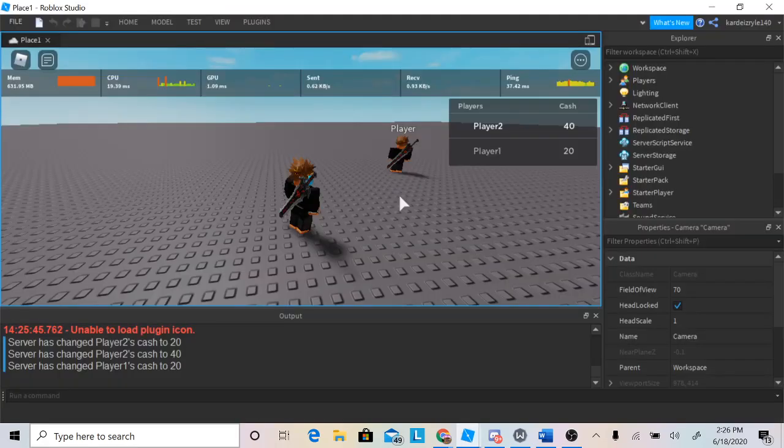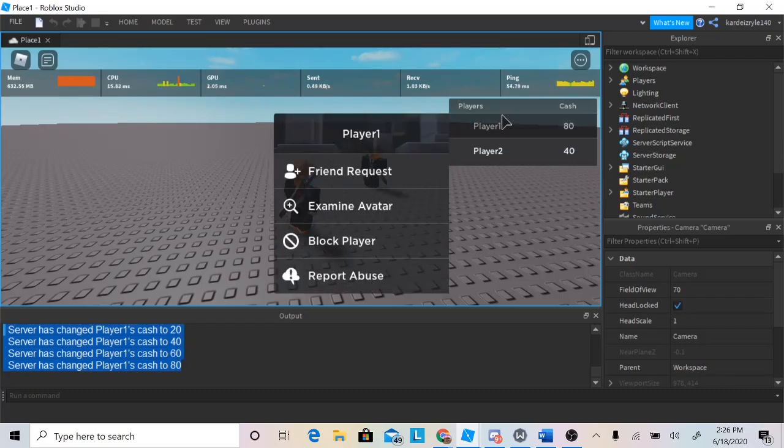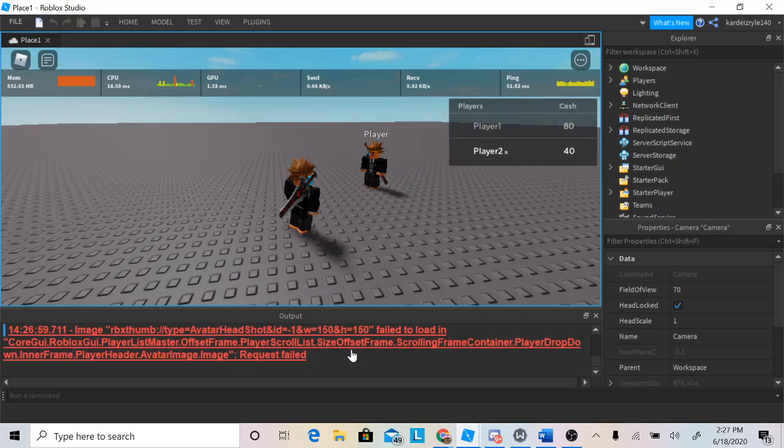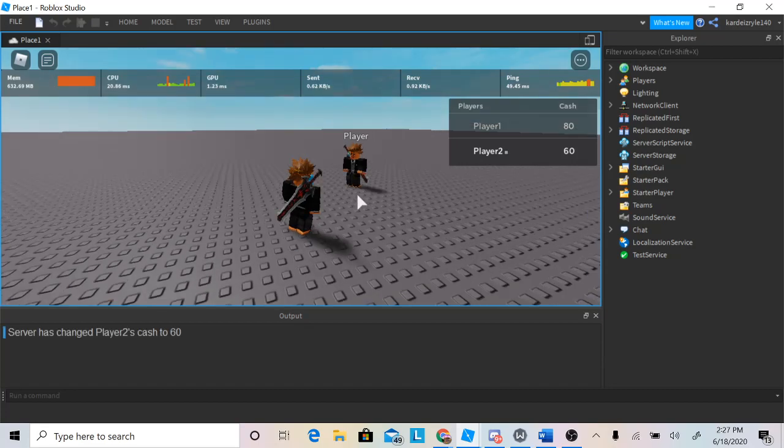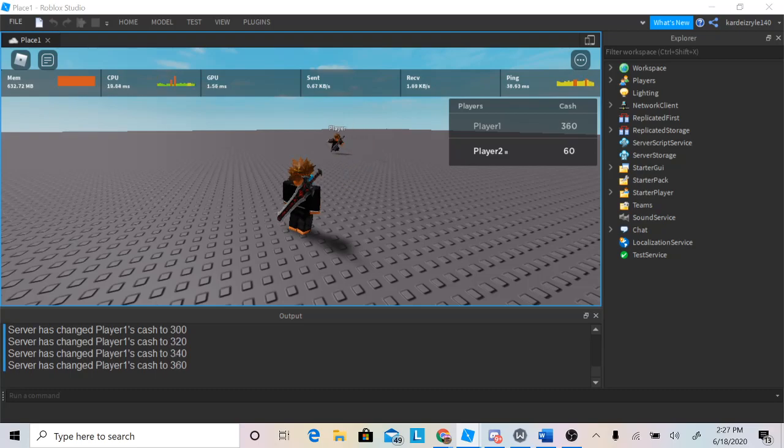Once I show you this one, as you can see, it prints whose cache got changed on both servers. It's printing my name. Player 1 is the one with 80 cache. Now, don't mind this, it's just a little error. So yeah, I can keep hitting Q, and it'll print my amount of cache on both servers. So yeah, that's pretty much the fire client.